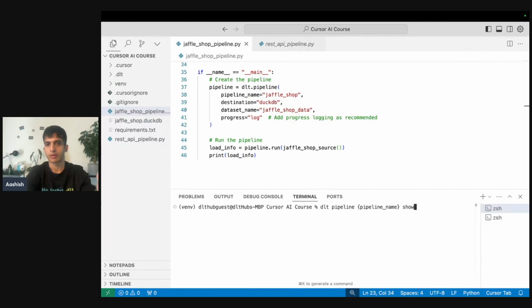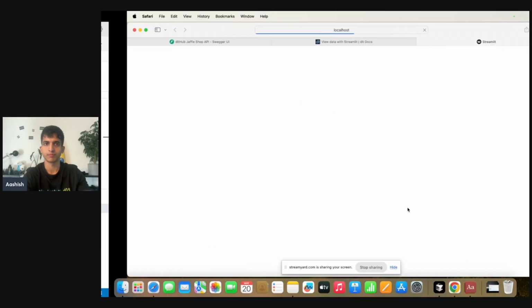Now, if you want to know the name of your pipeline, there are many ways to do it, but in our case, we can just look at the value assigned to the pipeline name parameter, which here is Jaffle Shop. So I can just replace pipeline name with Jaffle Shop. Okay, and I'll press enter, and this should work without a problem.